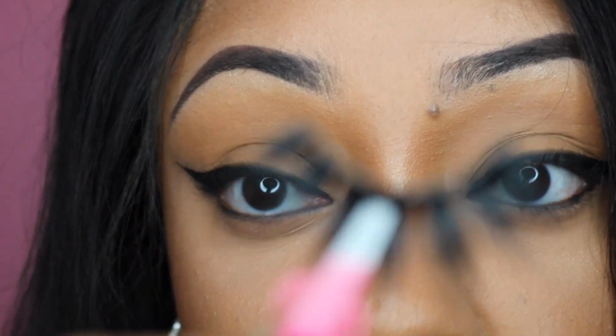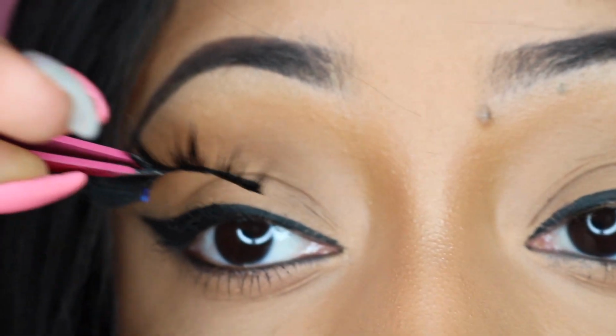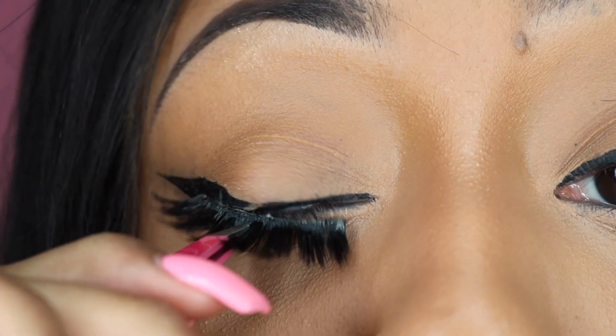So you're going to take your lash, again, grab it from the center and just place it on the center of your eye, like so.